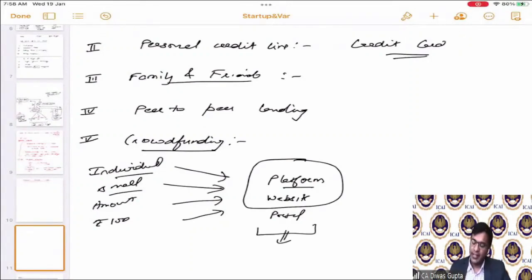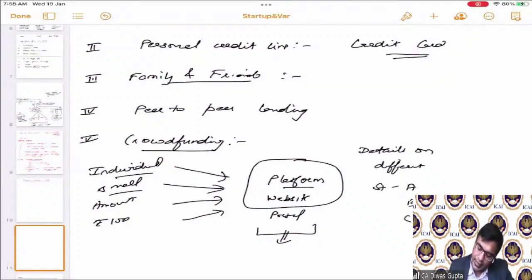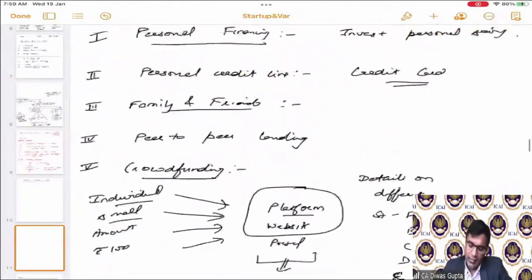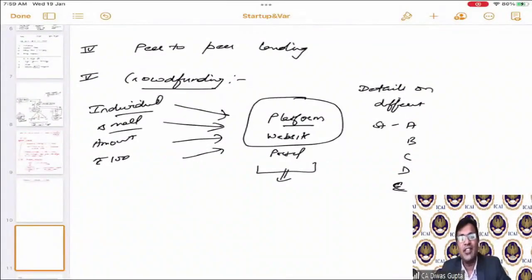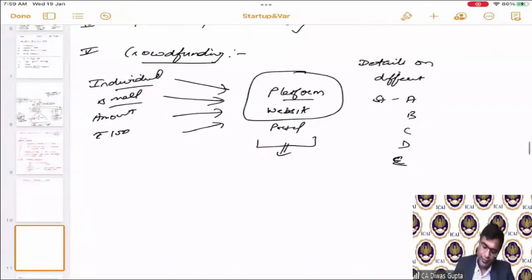And on the portal itself, they will give details on the different startups that are available. Let's say startup A, B, C, D, E. All these startups will be listed on this platform. And the individuals will go and check what that startup is doing, what the profile of that startup is, and then they can invest these smaller amounts in the startup. This is called crowdfunding, because the crowd is huge and the amount contributed is less. That is why this is called crowdfunding. Okay, students. So this is also actually a startup only. The crowdfunding itself is a startup. A lot of websites, a lot of portals that are running as crowdfunding platforms are startups themselves.